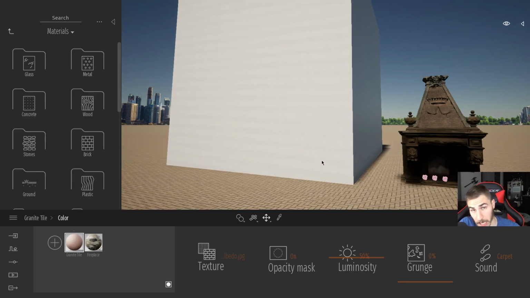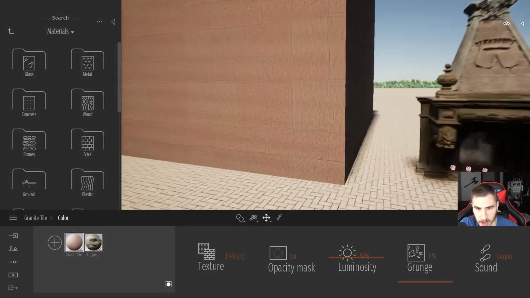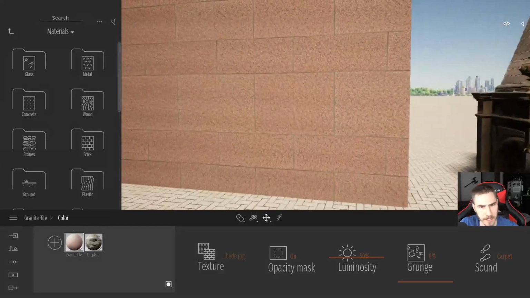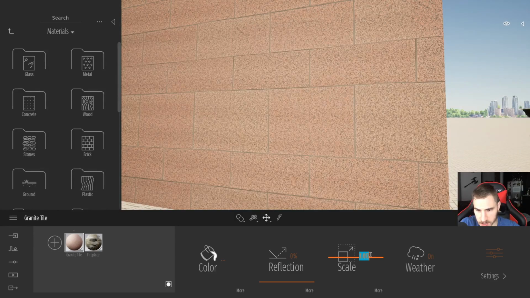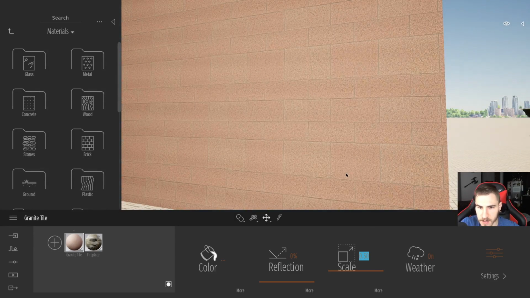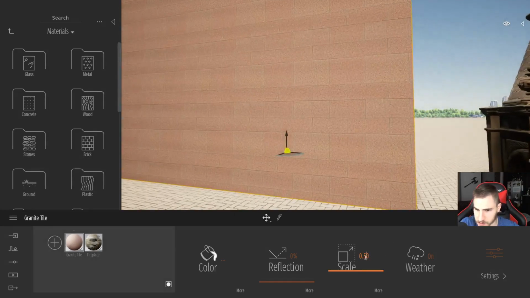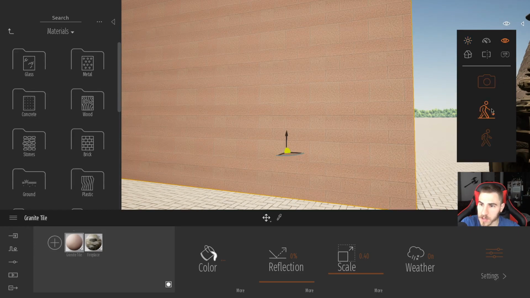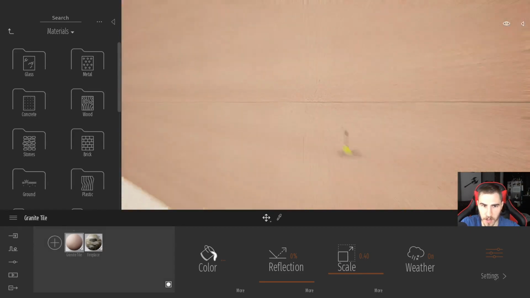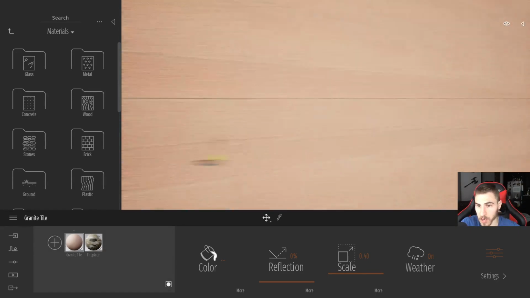Now, of course, I haven't applied the material yet, so let's just drag this to the material and look at that. That looks really good. Now the scale looks, I hesitate to say out of whack, but it's much too large. So let's go ahead and change the scale to half the size. That's closer. Maybe it's 0.4, whatever. But again, that's looking really good, and it didn't really take much at all. Let's go ahead and get on the ground so we can see what this looks like up close. And it's not bad, but we're not done yet.